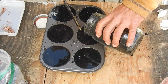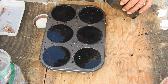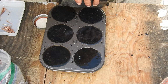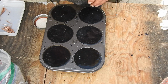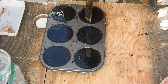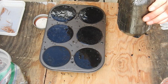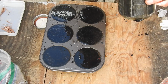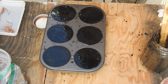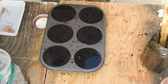Here comes a sprayer, imagine that. Must be the wind spray. Just give that some pats, knock any air bubbles out. You can see it's bubbling up a little bit. It's just your air, so. And wait for that baby to cure up. All right.